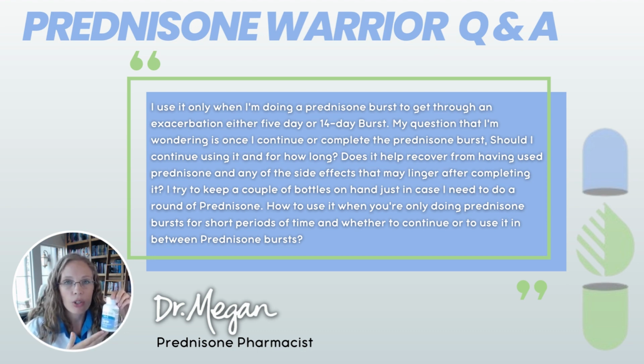So you can continue taking Nutranize in between your burst doses, and maybe you'll need less prednisone, or need it less often, because you're supporting all of those systems with what they need to be stable and continually supported. If you need prednisone here and there, you can take Nutranize for at least 3 weeks after, and maybe continuously. You don't have to stop taking it just because you stop taking prednisone. In fact, Nutranize is designed to be supportive to anybody, even though it's designed specifically for the needs of people on prednisone. Any adult could use it safely, for the most part, unless there are very rare situations like kidney transplants. Nutranize is designed to support general health as well, so anyone could take it, even if they've never taken prednisone at all.